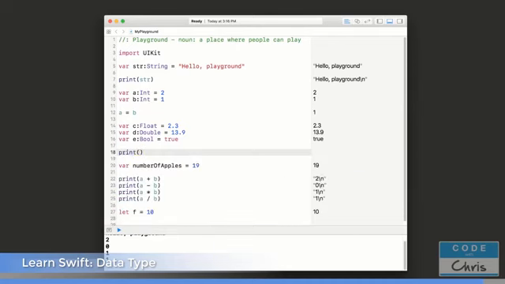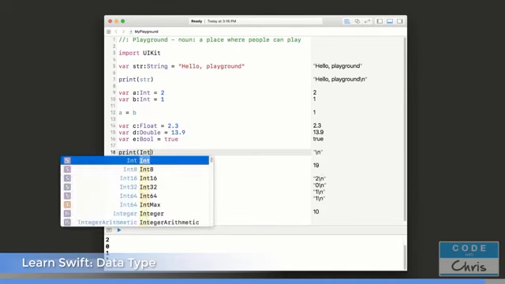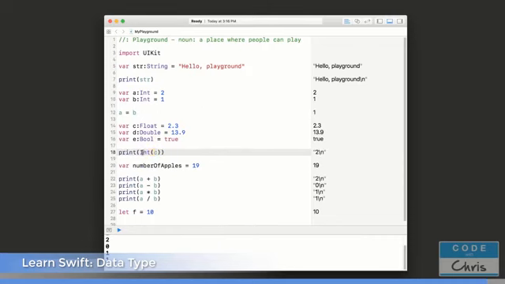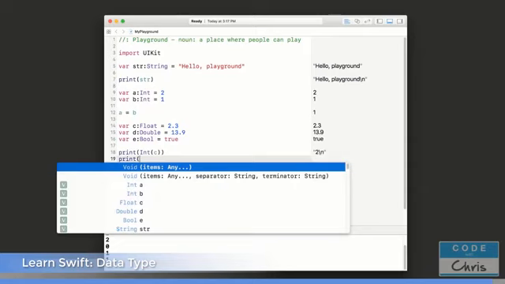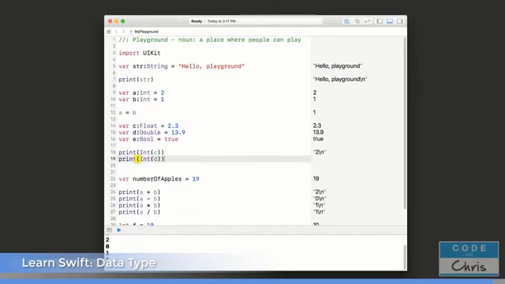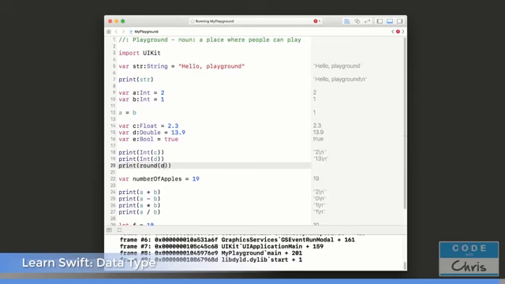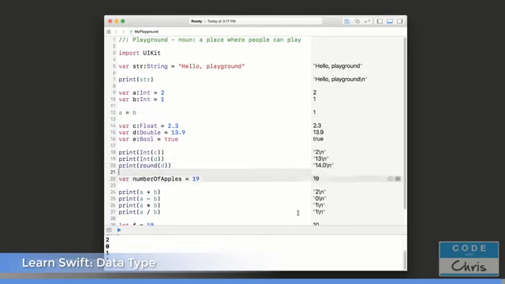So let's print out, let's change C, which is a float, into an int. And what's going to happen is that it just drops the decimal portion of that. So if you did print, let's convert D, which is a double, into an integer, you can see here that it just chops off the 0.9 and you get 13. Now there is a rounding function which we can try out right now, like that, and then inside the parentheses you can put D, which is our double, 13.9, and what you're going to get as soon as it finishes processing is 14, like that.